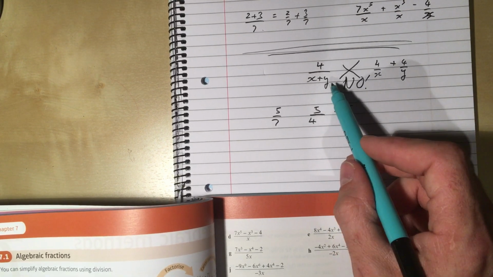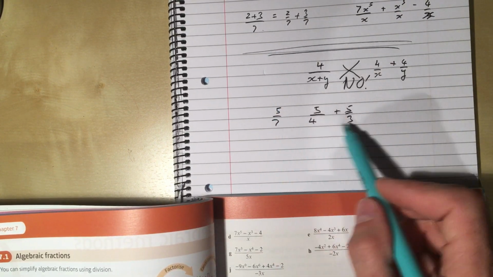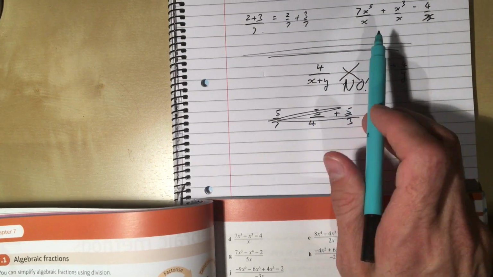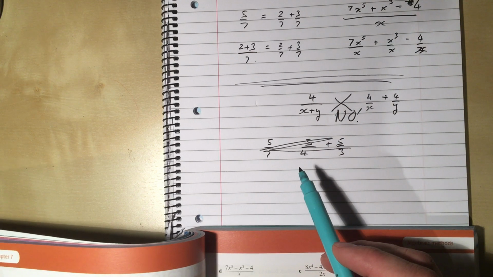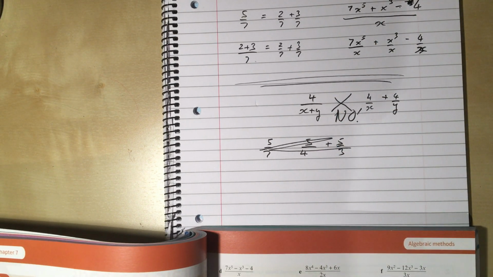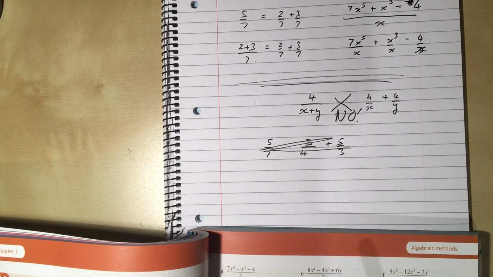So we know it's true for fractions. We can see it's true for fractions. When we're dealing with algebra, we're just following the rules of the fractions. So just bear that in mind. If there's anything you're not sure whether you can do it or not, try and relate it back to numerical fractions. Watch out for that mistake, because that's one that we see a lot.